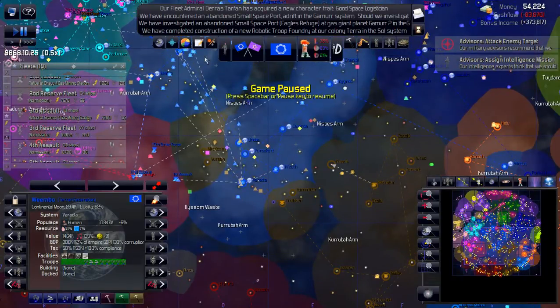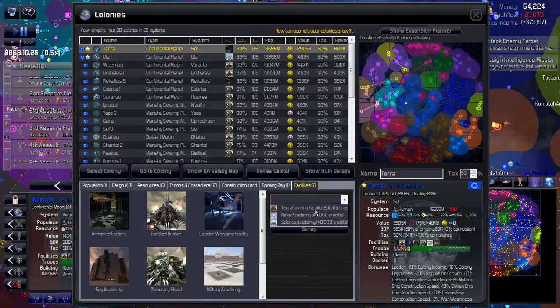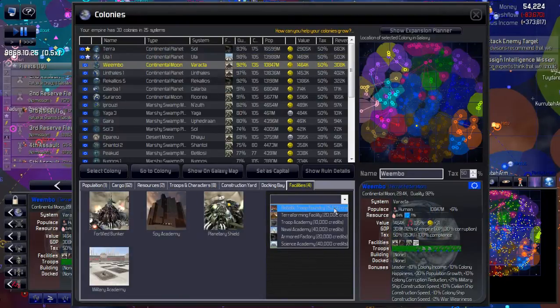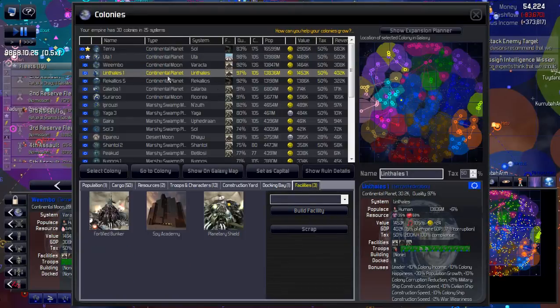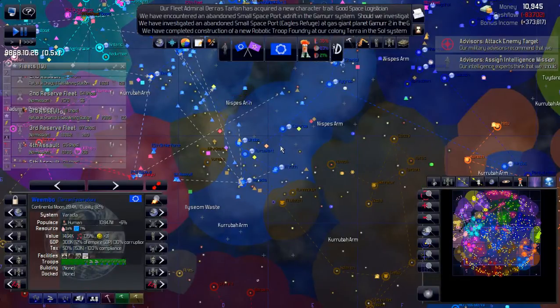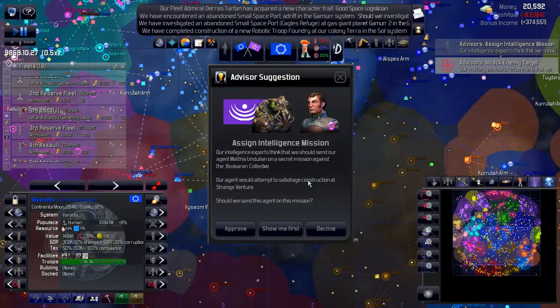Still got 50 grand. I could build a couple. I think they're 15 each. Oh, I already did one here. Yeah, I think the robotic foundries are 15,000 each. Yes. So let's get a couple of these going on the bigger planets, Yuta. Definitely on Weemo. And definitely here. I think that's about all we can build, though. Start cranking those out. Sabotage construction. Seem to be doing pretty good at that. Go for it.